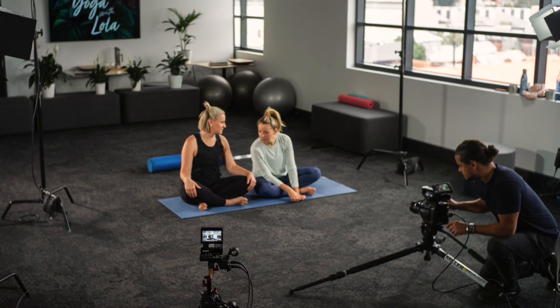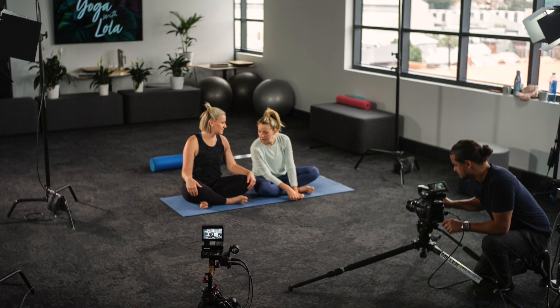Normally, Atomos products accept one recording at a time. More recently, we've added more connections to accept lots of bandwidth from cameras. What that allowed us to do was have separate connections on our Shogun unit — and those separate connections, we have four of them, can be used for separate camera feeds. Today I'm going to show you how to use those camera feeds in a live scenario to switch between camera angles to make a really nice story.